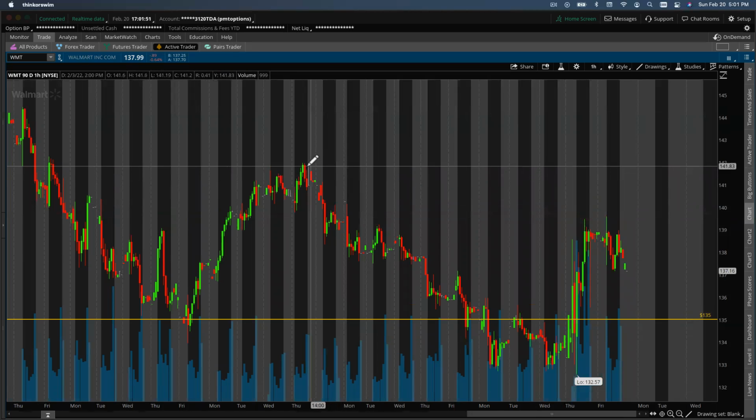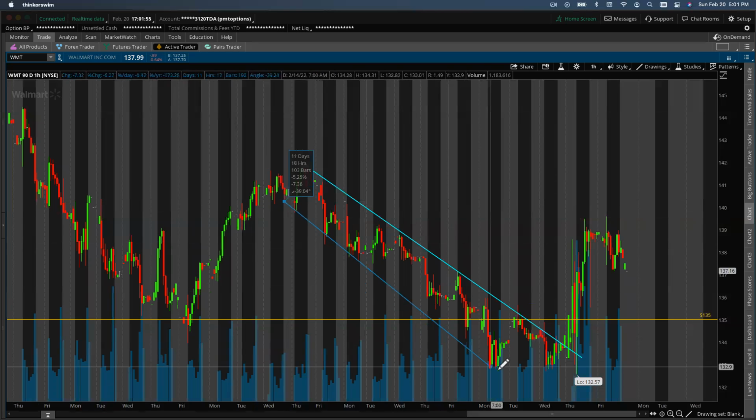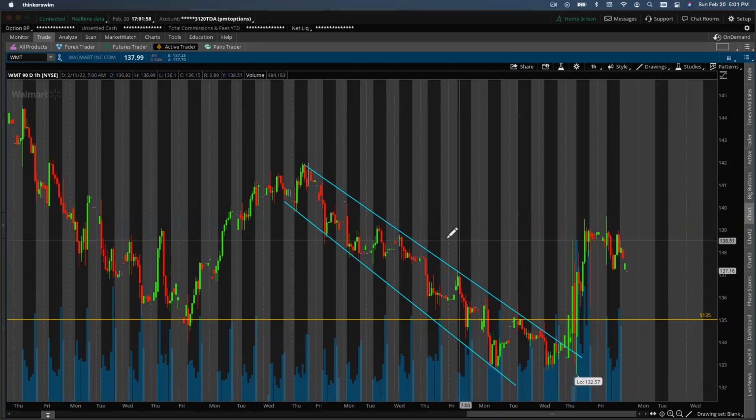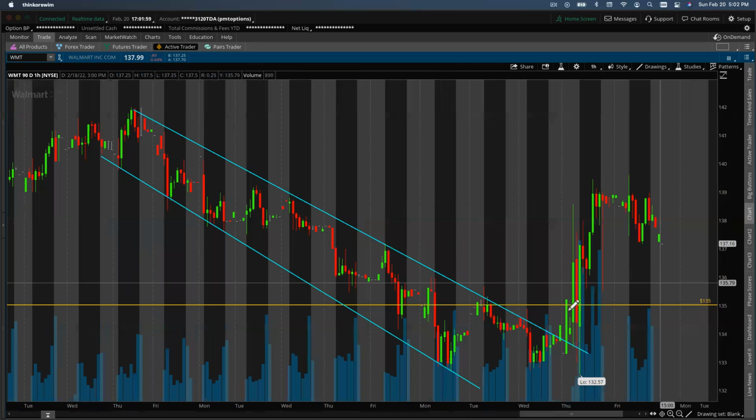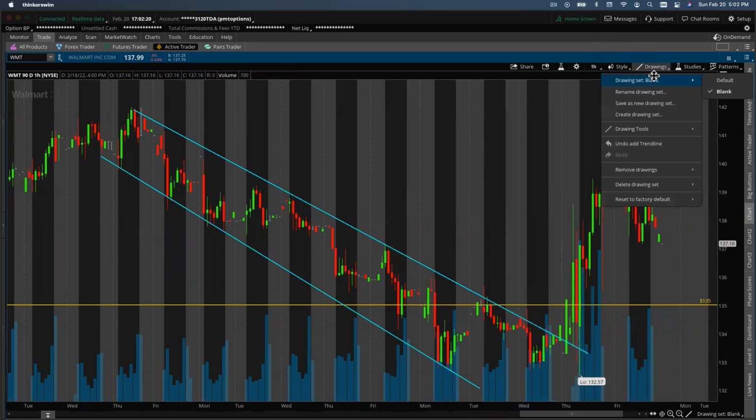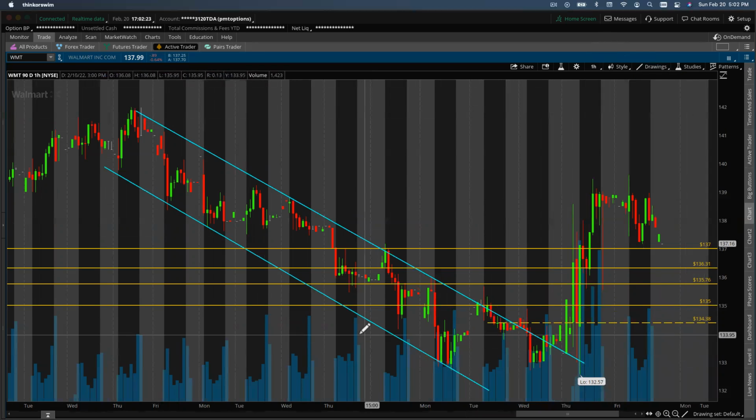And not even just that, but you can draw some trend lines on Walmart right here. We've been making a downtrend. I call this a falling wedge, and falling wedges always break up and out. So look, it's not just that 135 level, but we also broke out of this falling wedge right here. And breaking that 135 level was also a key confirmation for me to take the trade. Okay, and here, I'll pull up my other drawing so we can get more adjusted to it.